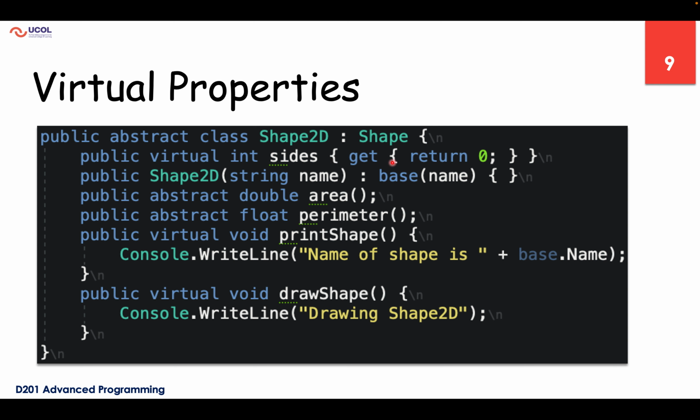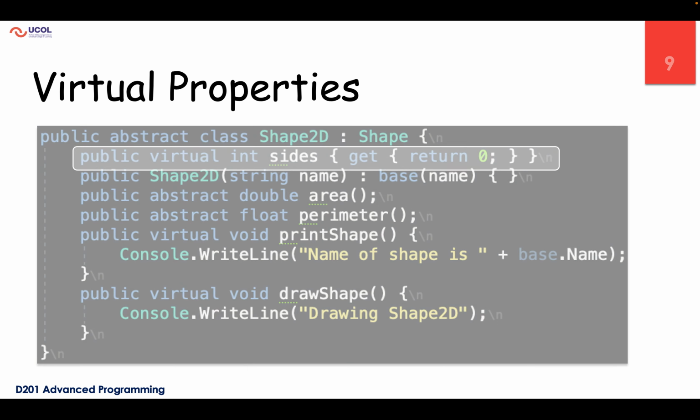The reason is that in the circle, this property does not need to be overridden because we have 0 sides. We have only one value that we need to consider there, that is the radius. And on the square we have all 4 sides, in the rectangle again 4 sides, in the pentagon we have 5 sides, in the hexagon we have 6 sides. So based on the two-dimensional shape we are talking about, the number of sides will change. So we need to override that particular property in the derived classes.